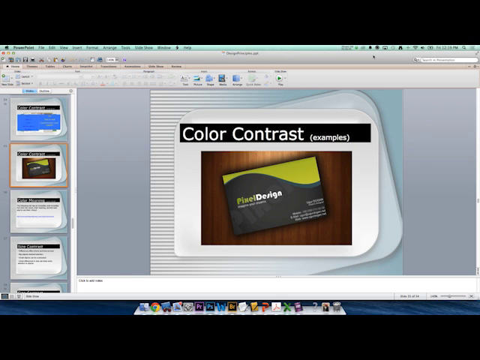Here's a good example. Nice little color contrast. We also see, we haven't gotten to it yet, but we see a little bit of repetition. In particular, that's not to say that everything has to be complementary colors. Okay? There's parts of this card that he didn't really want screaming off the card. Right? He wanted pixel design to be there. Boom, I can see that. Okay, but some of the other stuff, it was okay that it wasn't quite so full of pop. So we see that kind of in these lower levels of it, right?